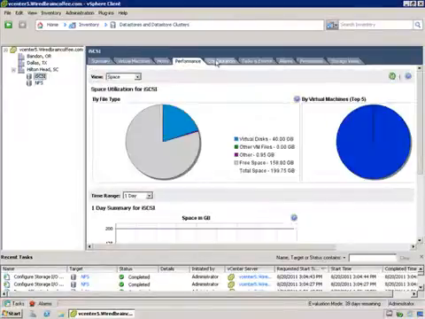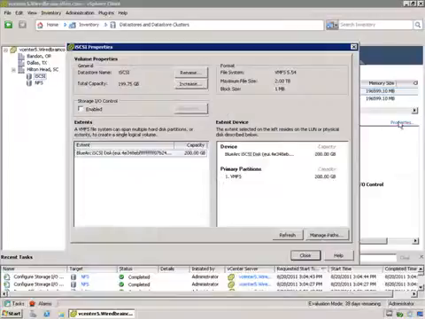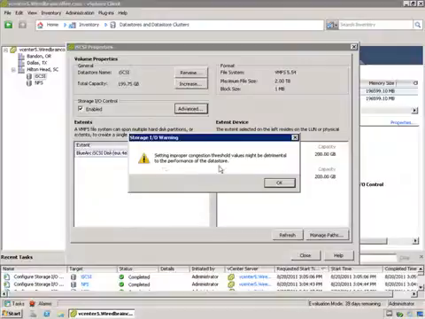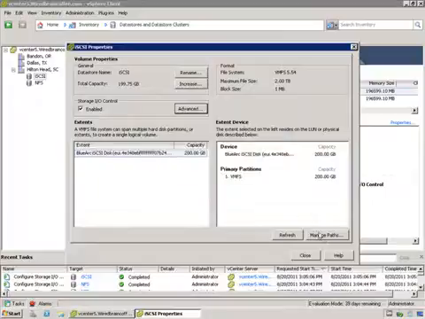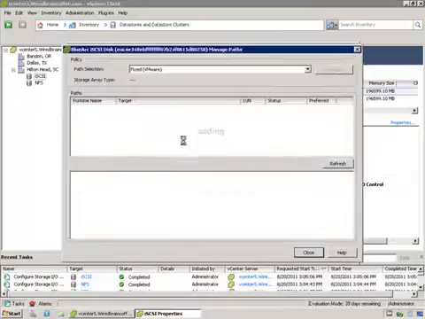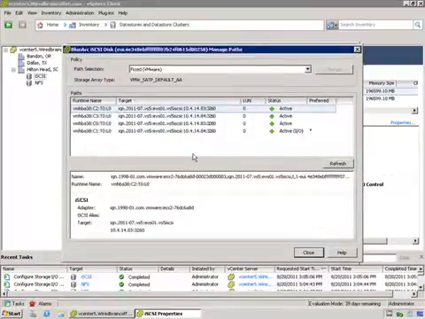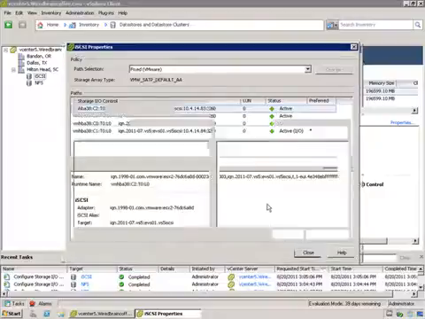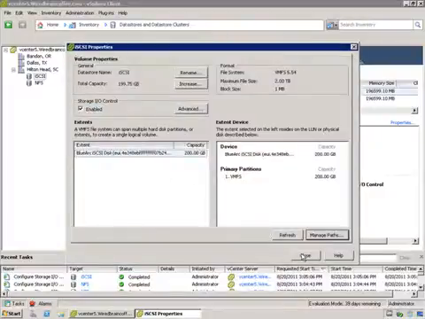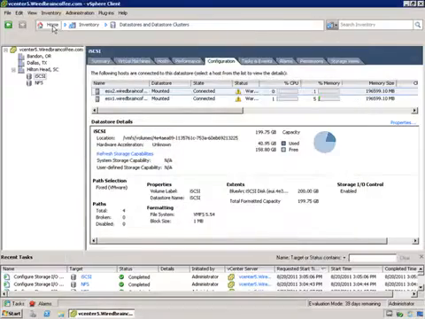Click on iSCSI here. If you go under configuration, you can also enable the storage I/O here for VMFS. Be careful. It's going to give you a warning that modifying this value could have a negative effect. So be careful. Click on cancel. The managed paths will show you how many paths there are to this particular storage, and the multipathing path selection policy that's being used right now is fixed. So just a couple of different ways of accessing the storage here, or even browsing it through your data store.